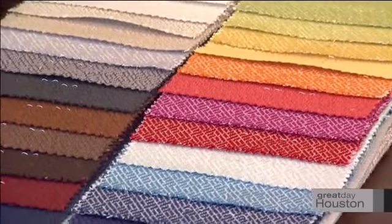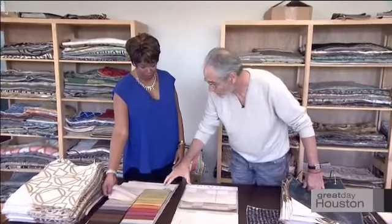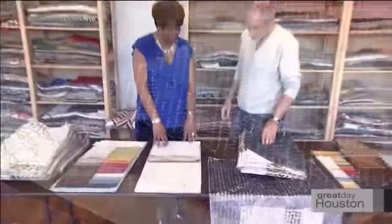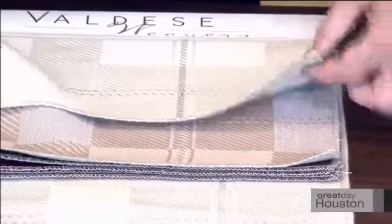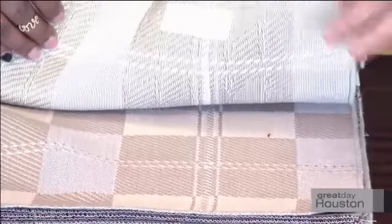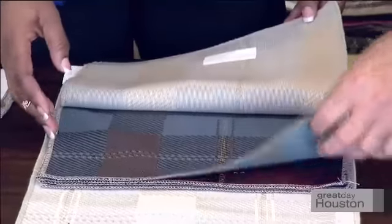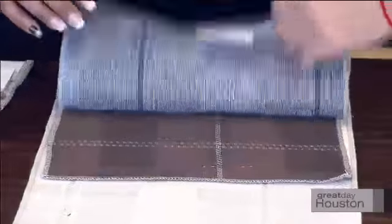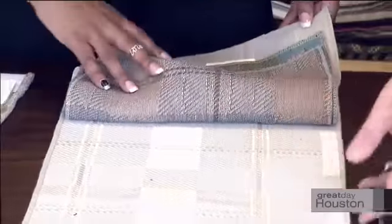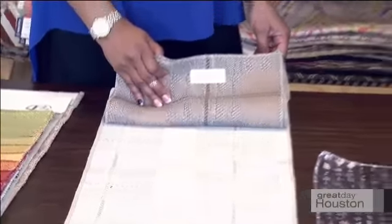All right. This is what we would call, especially in these colors, traditional. Okay. But if you took the same sofa and you put it in these colors, they would tend to be more to the modern. This is a kind of a classic design. Correct. And these goods are usually not sold on large pieces because it's just too much, especially in these darker colors. They're sold on pillows or chairs. And if you wanted to make a sofa, most sofas will be made in a very light color because you do not want these squares predominantly looking at you. Yeah. It's very, very strong.